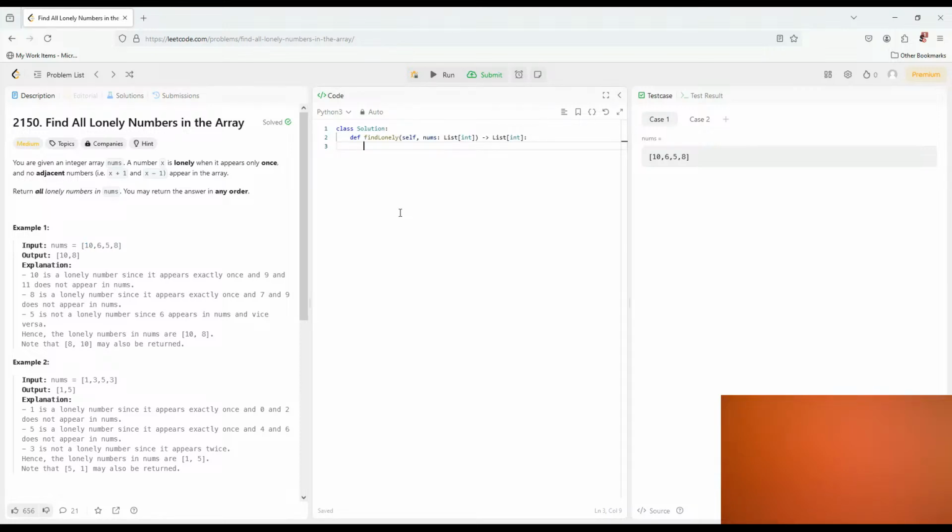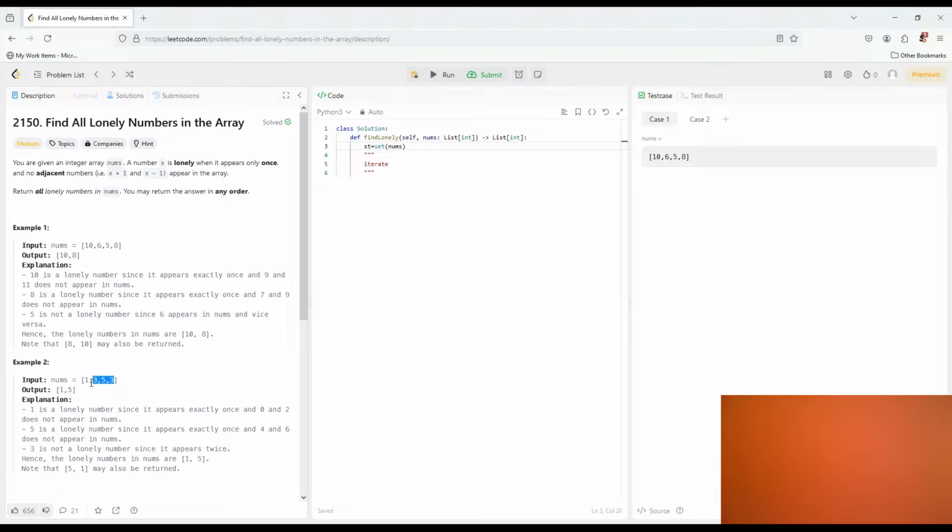So how are we going to detect this? For every element we will iterate. We can create a set from nums. It could be a list, but I think a set will work correctly.